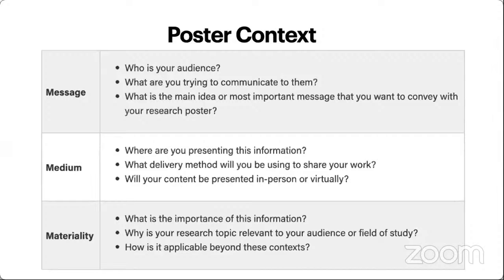So within these 3, message, medium, and materiality, you have to first narrow it down about the message, right? Who is your audience? Is all of your audience senior pros in the research, or most of your audience your peer members, like fellow students and senior students and junior students, etc.? So what are you trying to communicate to them?